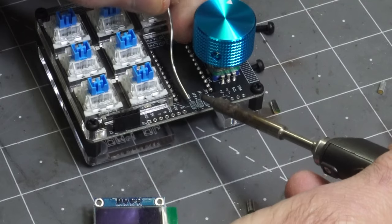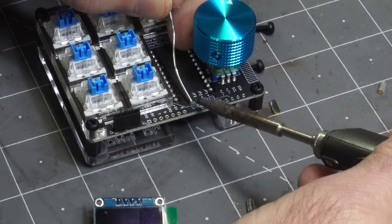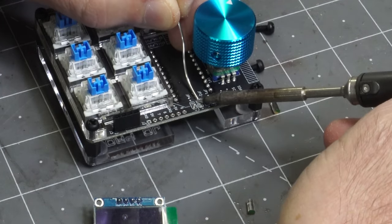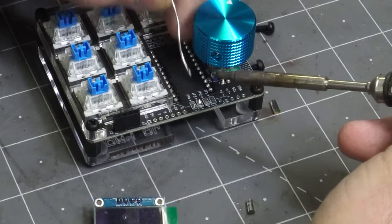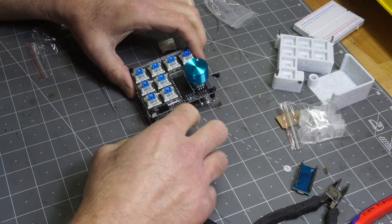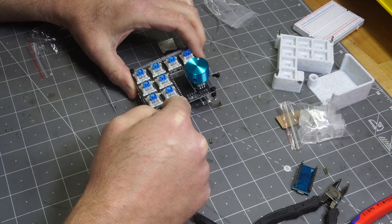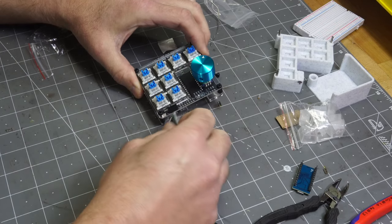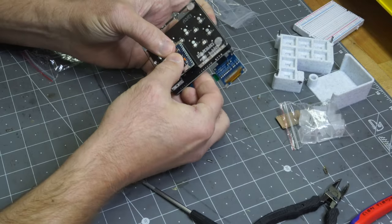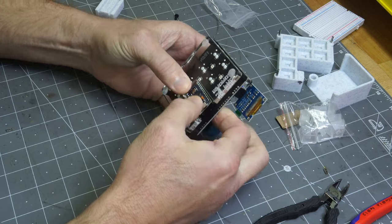You just want to go ahead and put a little dot of solder right here so that it can be ground. So ground, and then put that to positive. And yeah, there you go. So negative goes to the bottom, positive to the second one. And then you plug your Pro Micro board in. So put that in on the bottom, push it.